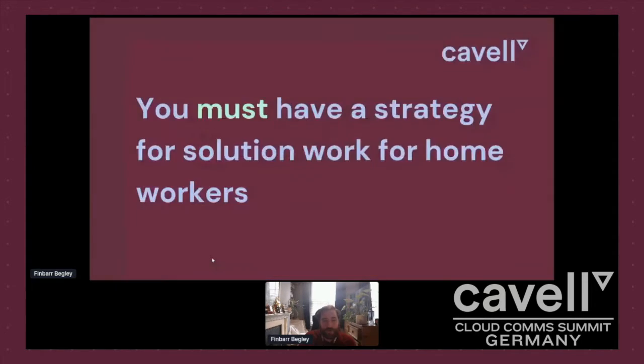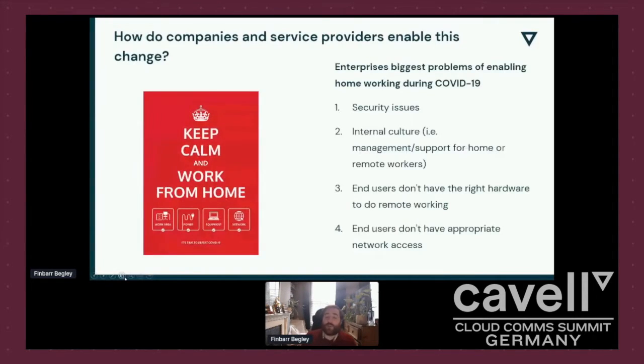And the reality is, in the majority of situations, those solutions, whilst they are good, are not used or needed for the majority of home workers. The best way to think about it is that home workers can be divided into tiers based on the level of applications they're using and how critical they are for the business. If you look at the majority of people who just need to use Word and things like that, they can work with a better company-paid level of broadband, and that actually solves the majority of problems.